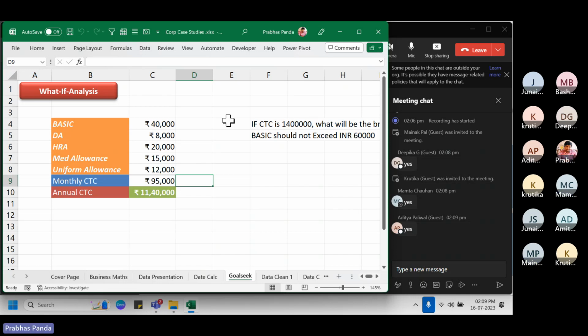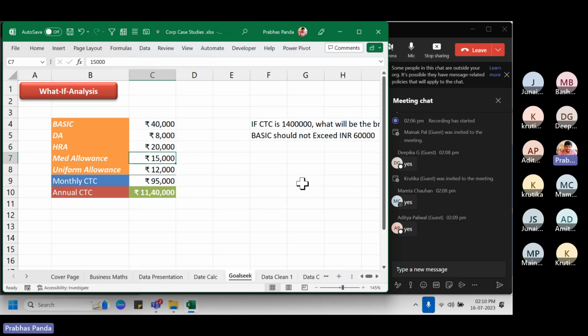Fine. So let's first discuss what we have with us. What is the objective? Let me give you a background story of this data first so that you can also connect in the same way. I have taken one example of a salary slip. You all must be having a salary if you're working in corporates. Here, the moment you look at the data, we have a basic of 40,000. DA is 20% of the basic, which is a formula driven cell. You can check also. HRA is 50% of the salary.